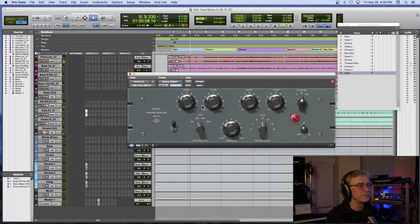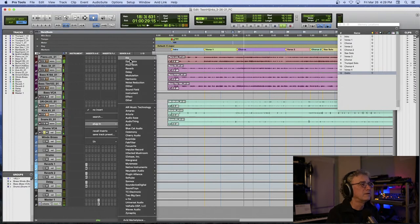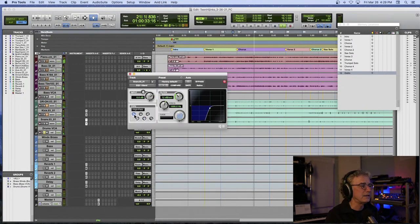Just listening to the... Yeah. I don't want to add too much. Just want to add a little heft there. So now let's listen to what the snare sounds like. So I'm going to just do a little high pass filtering on that and get rid of some of that kick drum. But I don't want to get rid of the tone of the drum.